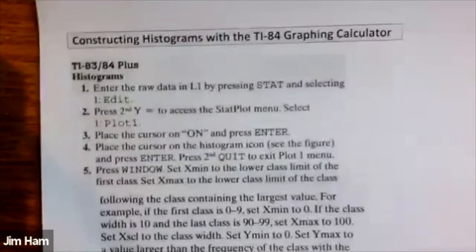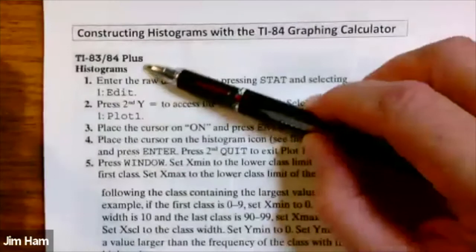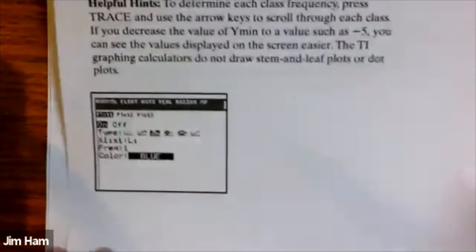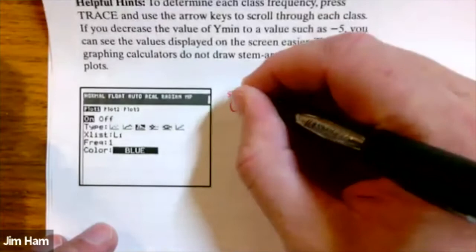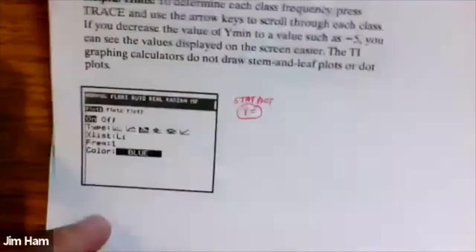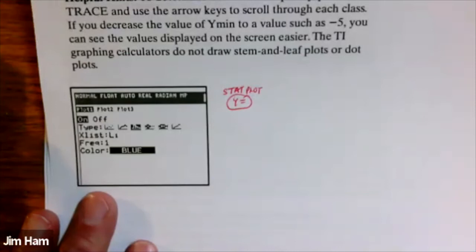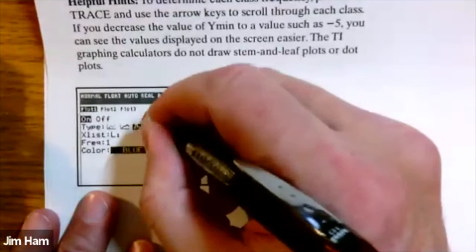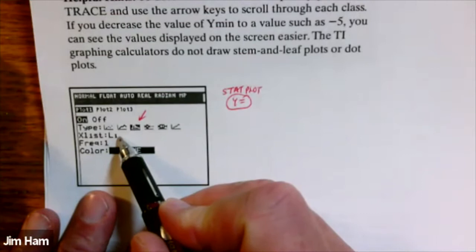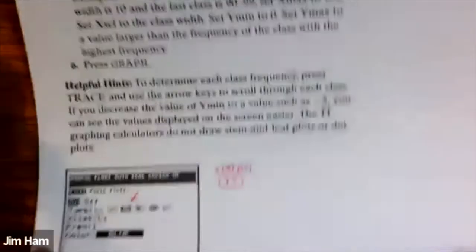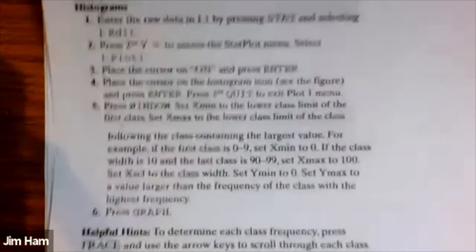All right, now we're going to get into the graphs. There's a couple of things in the back that I'm just going to take you through, but just know that there is a set of steps that will walk you through constructing a histogram with your calculator. Here it is. You're going to go into that Y equals key, above it says stat plot. You already have some experience with this because you've constructed the scatter plot. You're going to go to that same menu, stat plot, and set up a plot. But the icon you want is the one that looks like the bar graph. And then you want to dump all your data into the X list L1. My calculator doesn't give me the option for colors, but I just want you to know that this is available. So if you want to construct a histogram with your calculator, you can do it.